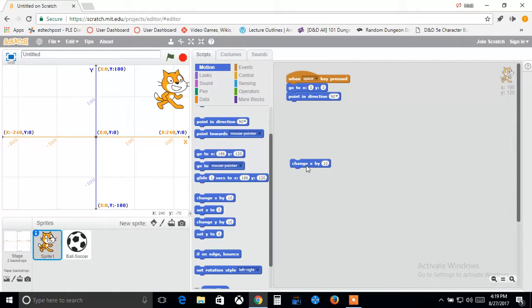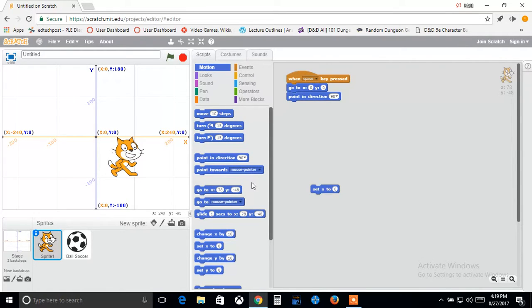We can change him in the X direction by 10. So that means he's not going to move in the Y direction wherever he's at. He's going to move the X 10. You can always make that more or less. This is a command similar to the go to X and Y, except it's only half of it. So it only deals with go to X. So if I have him here, I'm going to say go to X 0. It's going to make his X value 0. If I put him here, say X 0, it's going to put him there at 0. So instead of putting in an X and Y coordinate, it just deals with the X.